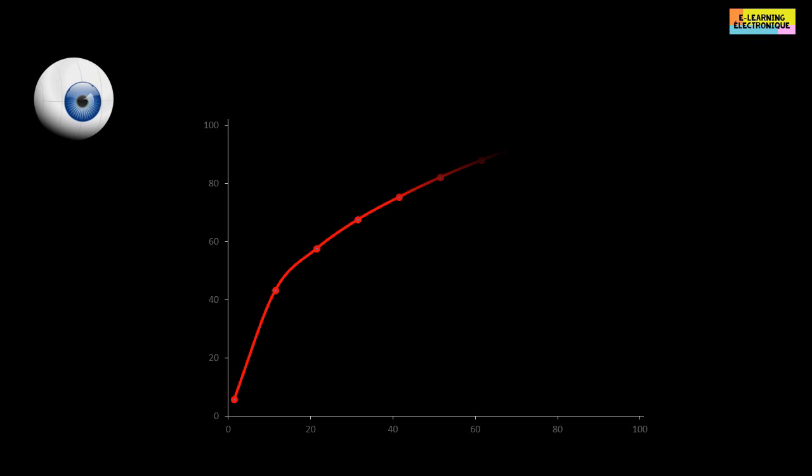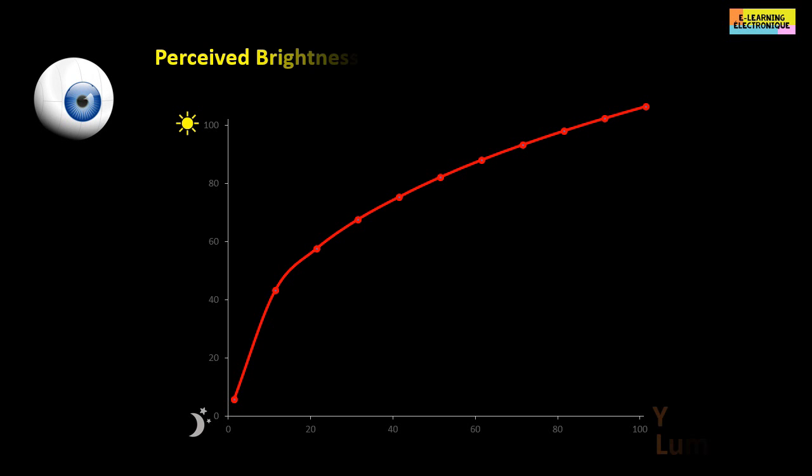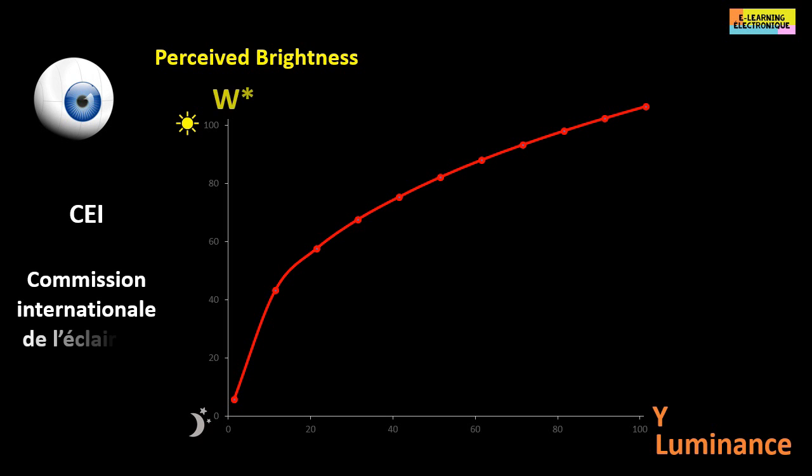Here is what the curve looks like on a graph representing the perception of the human eye of the perceived brightness, noted on the vertical axis, depending on the luminance, noted on the horizontal axis. The formula that relates the perceived brightness and luminance has been defined by the CIE, the International Commission on Illumination, from its French title, the Commission Internationale de l'Éclairage. The curve resembles that of the correction factor gamma. It is said that the sensitivity of the eye of the observer to light follows a logarithmic curve.